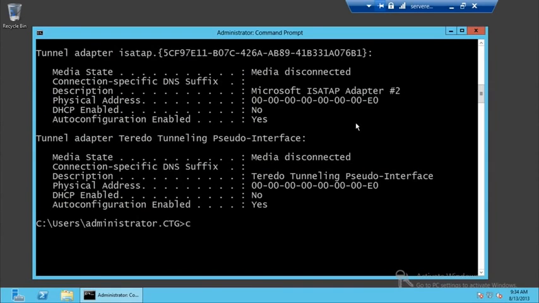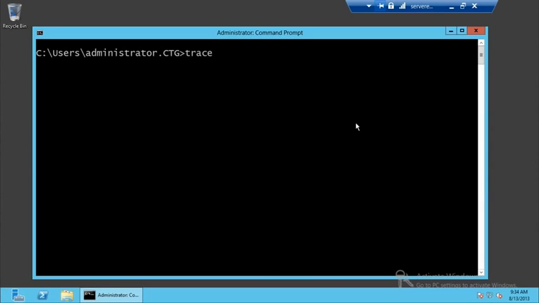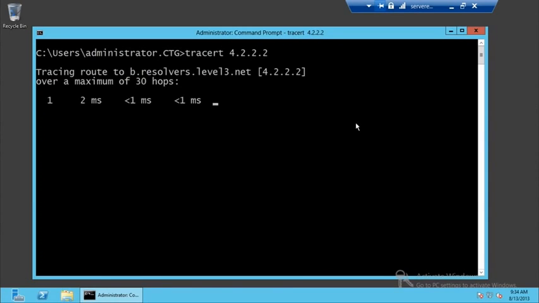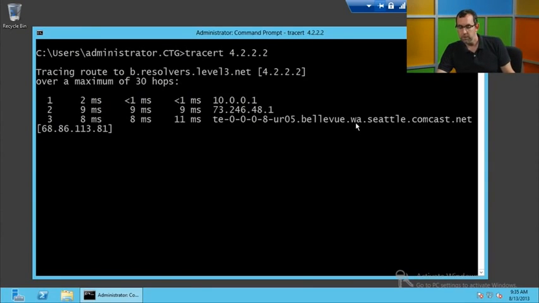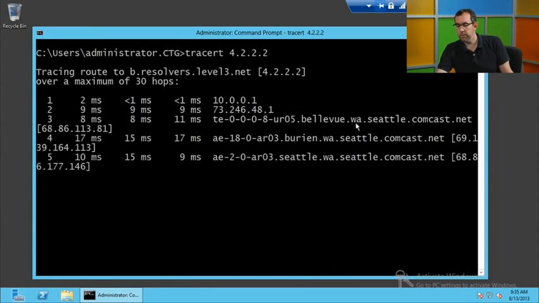So let's clear screen again. We'll do one more. We'll try traceroute. And in this case, I do want to use a public address that I know works. And this is that graphic I had where I'm saying to something on the internet, are you here? How do I get where you are? And then the devices between the client, in this case a server, and the server I'm going to are going to respond each one at a time and let me know where it's going.